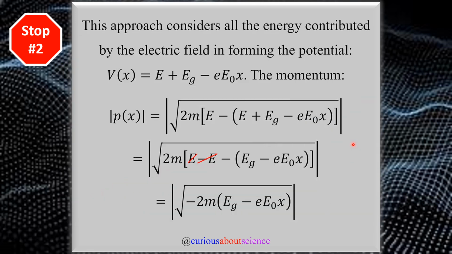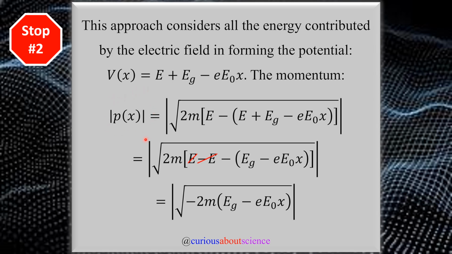So, all that word mashing leads us to this approach, which tells us that we need to consider all the energy contributions by the electric field, and that forms this potential here. So very cool, because we see that the band gap on the lower end is less than the potential, which is that line above it. We know that we're in the non-classical region here, so we need to use some of the methods from WKB and their regions.